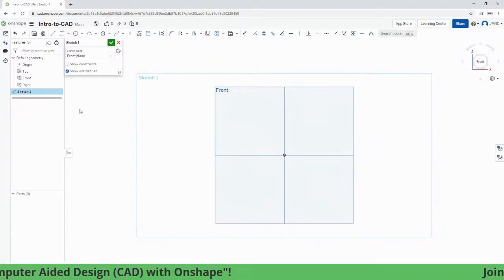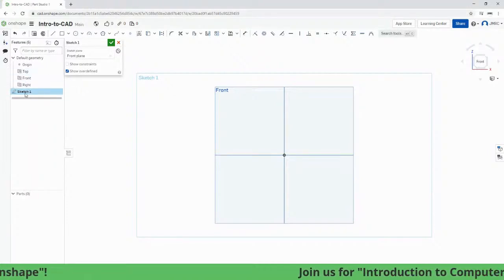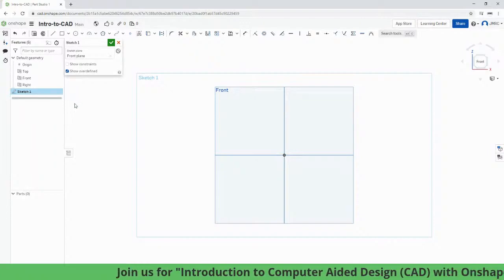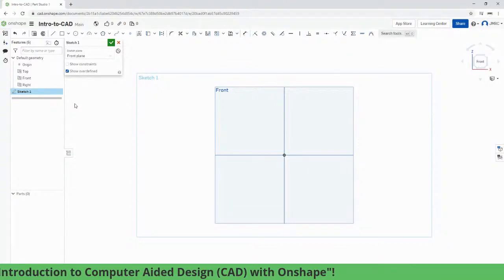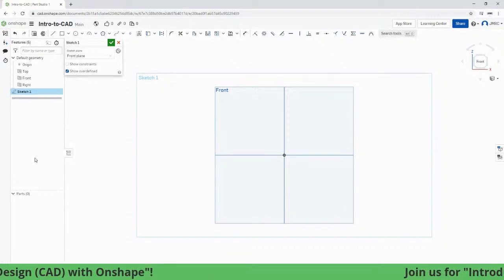Notice on our feature tree, I am seeing a new feature here called Sketch 1. As we progress in creating parts, assemblies, and models in Onshape, your feature tree will be populated.